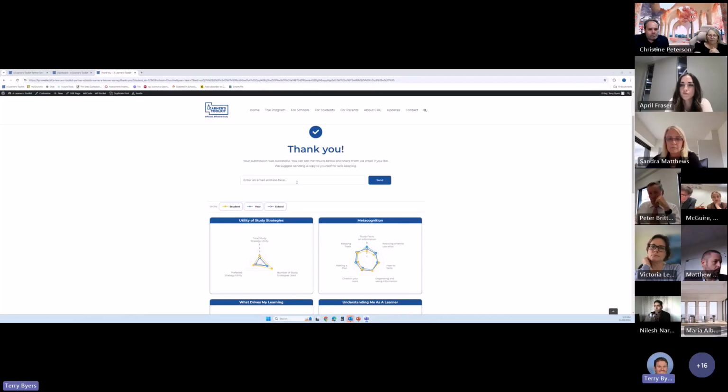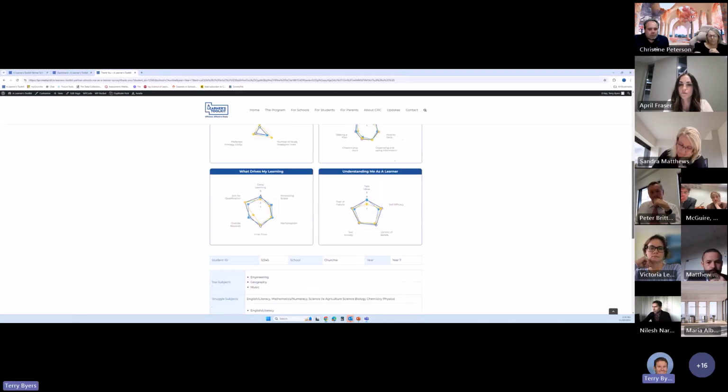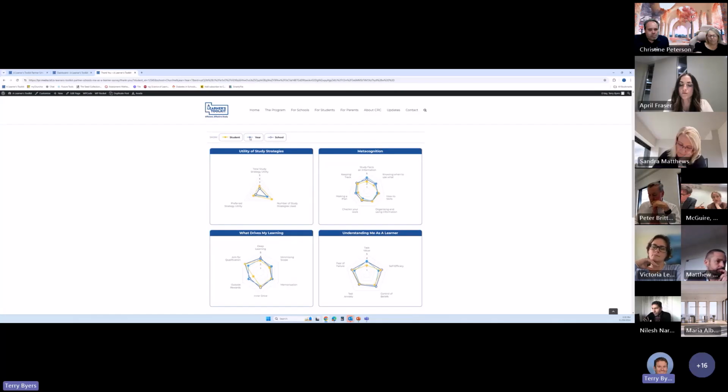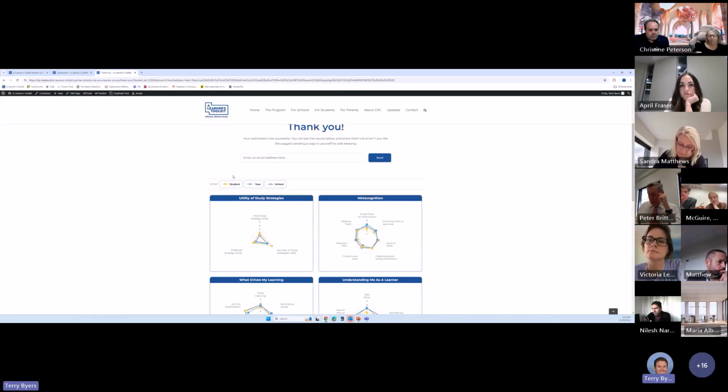So basically, we've designed this with our .NET developers, or our web developers. This email is sent, and we don't record any student emails because of data privacy and security. But you'll see down here that they actually get an output. This output basically presents to the student. This is a dummy account that's linked to year 7 at Churchy.